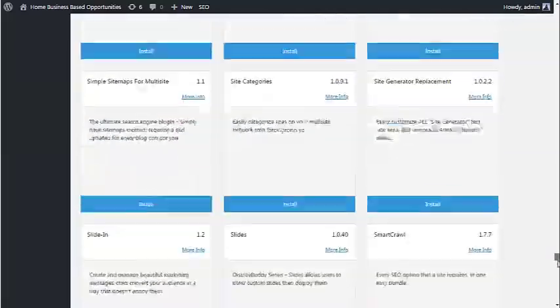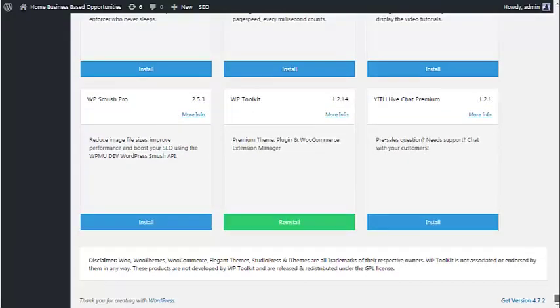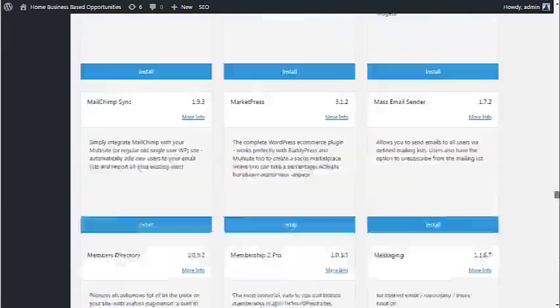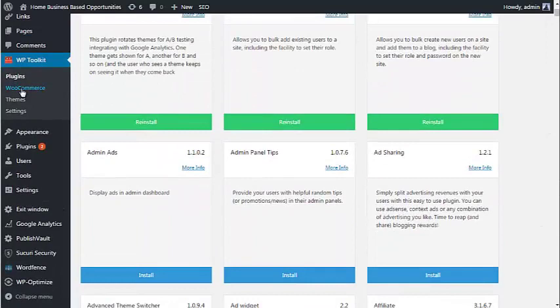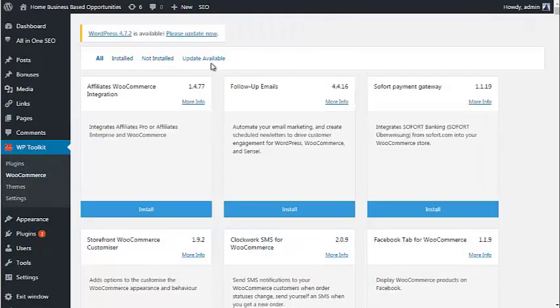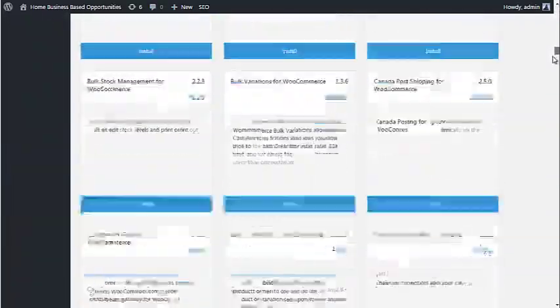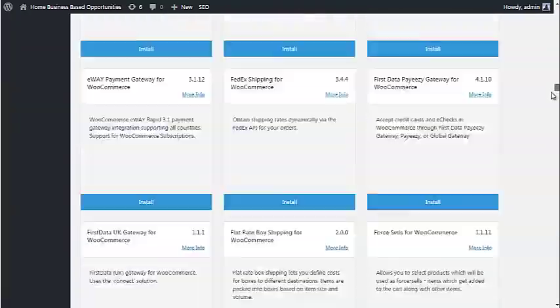Still scrolling down, almost at the bottom, there we go. One of the last ones is WP Toolkit itself. So there are an awful lot of plugins, over 250 at the last count. And last, we'll go across to the WooCommerce page. Again, you've got the filters for the different views available at the top. And if I grab the scroll bar and scroll on down, again, last count, over 200 WooCommerce extensions. There's an awful lot of them in here.